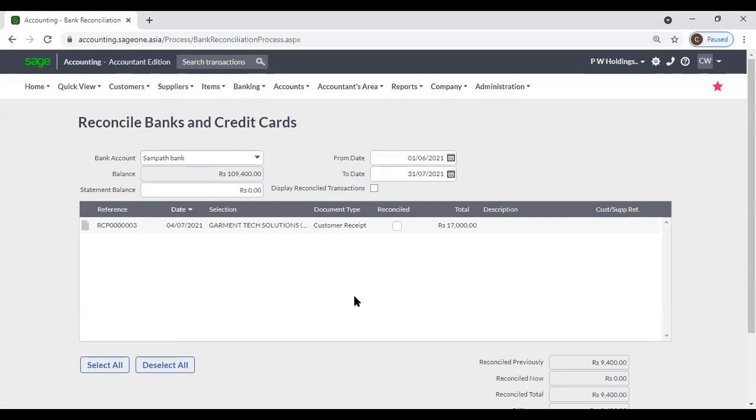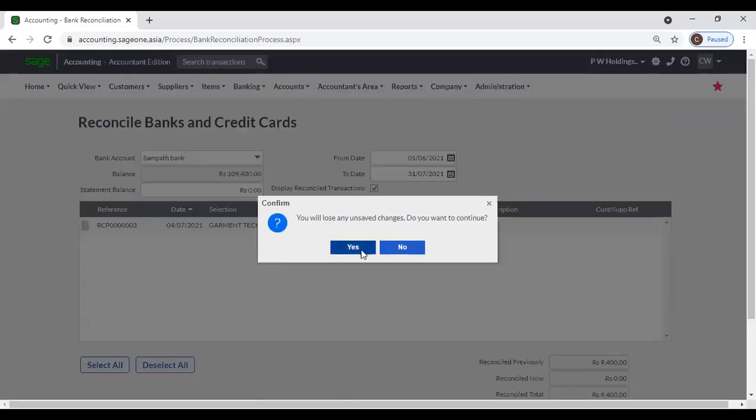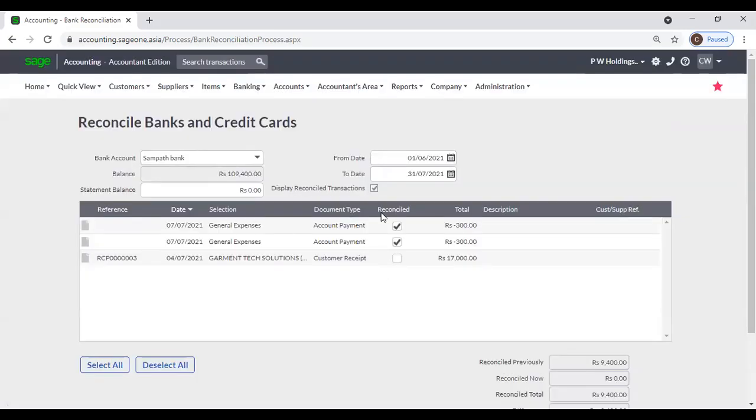Now you cannot view the previously ticked transactions. If you want to view those transactions, you can tick display reconciled transactions. Then those ticked or reconciled transactions will display.